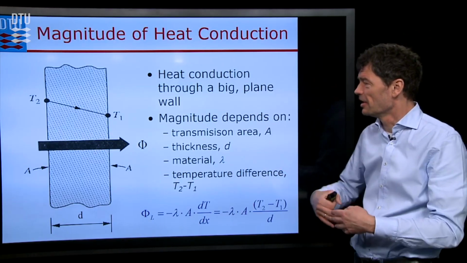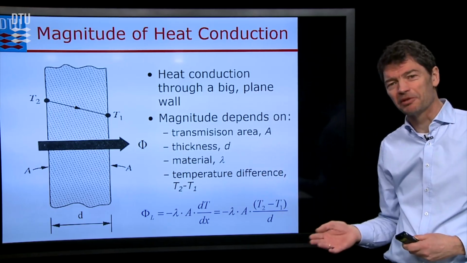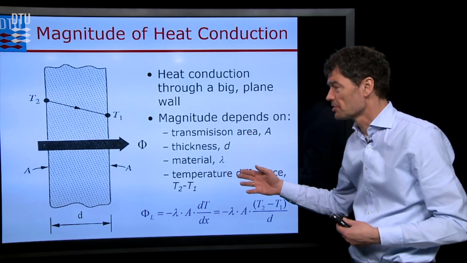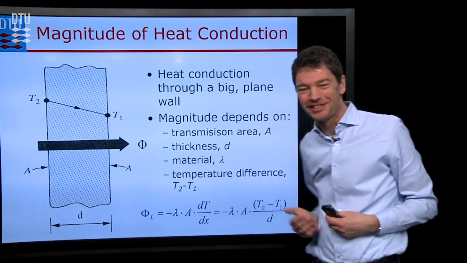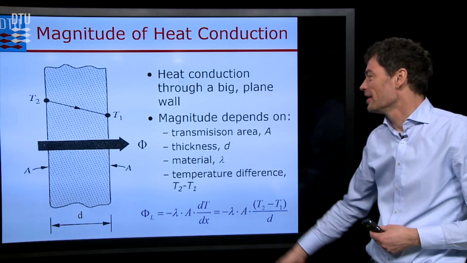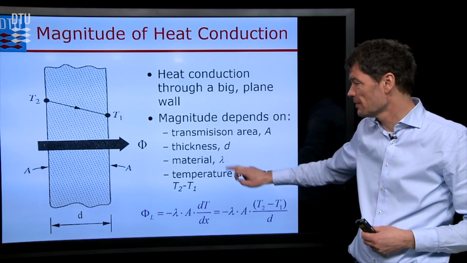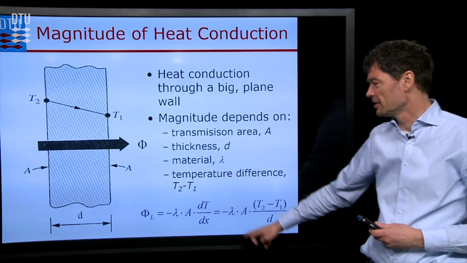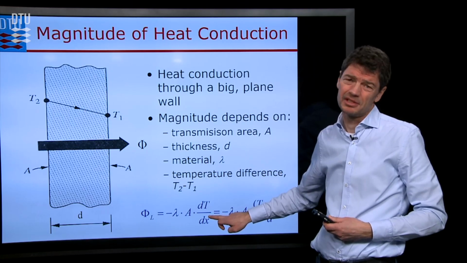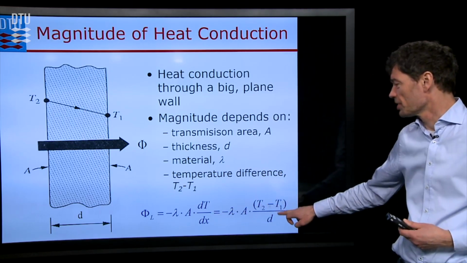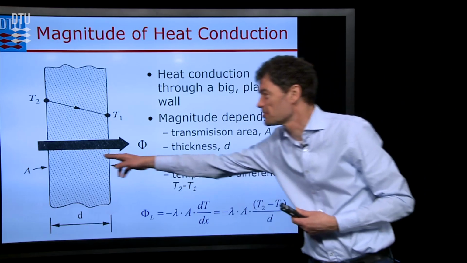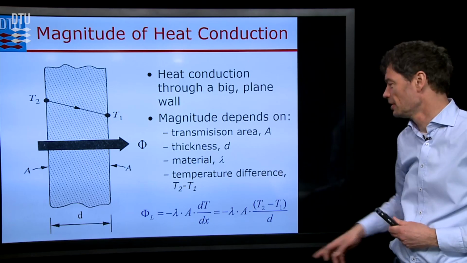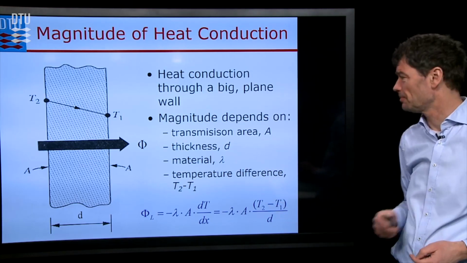So in a wall, the determining factors for the heat flow, as I said before, are the area of the wall, but also the thickness of the wall. The thicker it is, the more it decreases the possibility for heat flow. And then the characteristic of the material, the thermal conductivity, and of course the temperature difference over the material. So those are these characteristic parameters, and either we can have Fourier's law in a differential form, just as on the previous slide, or we can have it in a finite form if we take the absolute temperature difference from the left to the right side of the material and divide by the thickness of the material. That of course gives us our temperature gradient.